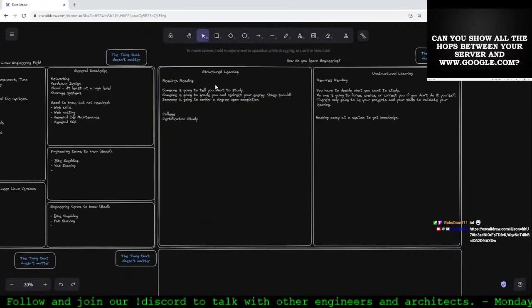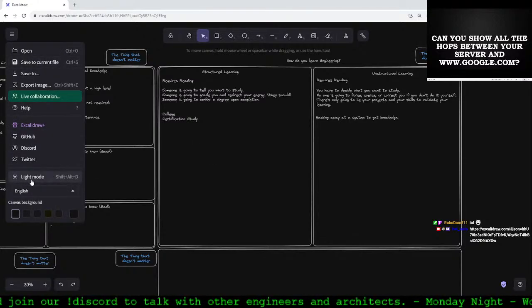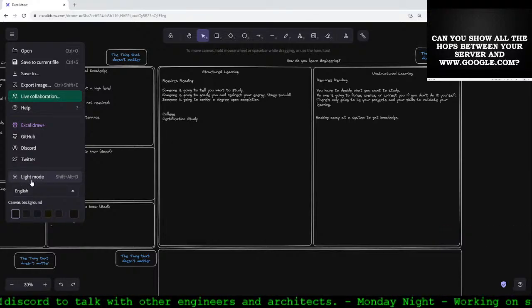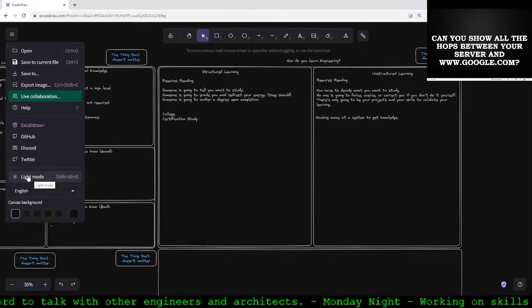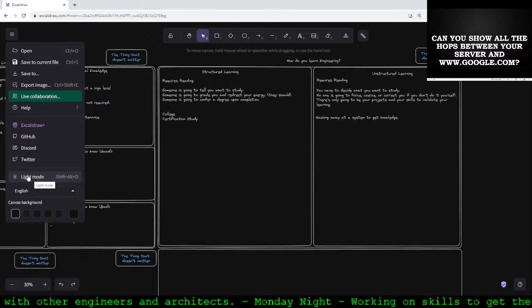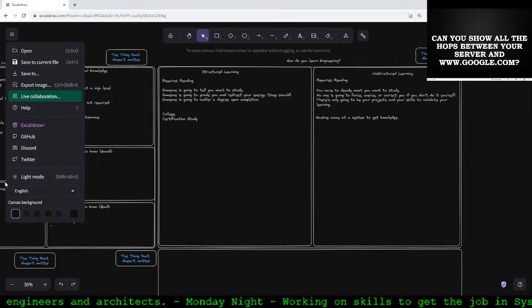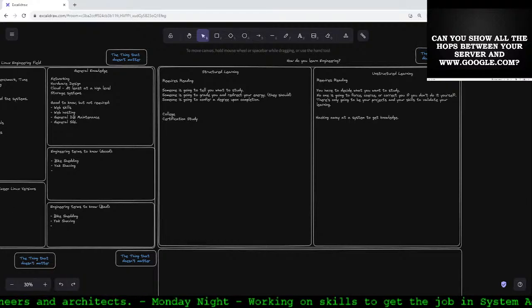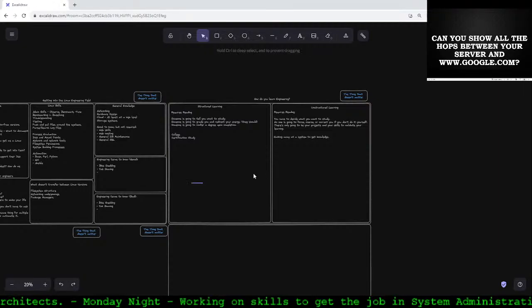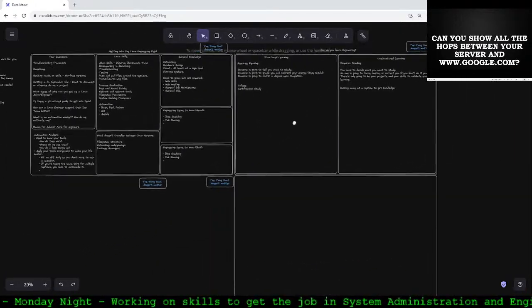But let me tell you something about Excalidraw. It does not matter what mode somebody sends you something in. It's always in light mode when it comes in. So you're going to have to click this and change it to dark mode. If you click on that, don't think I sent you that in light mode. I don't know why Excalidraw does that, and maybe I need to send that to them as a bug request. If somebody sends you something, it'll always come over in light mode, and it's super annoying. If I want to collaborate with somebody, I'll always send a screenshot of it and say, this is what it looks like, and then we'll go from there.